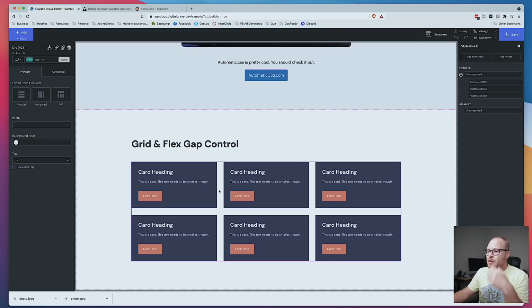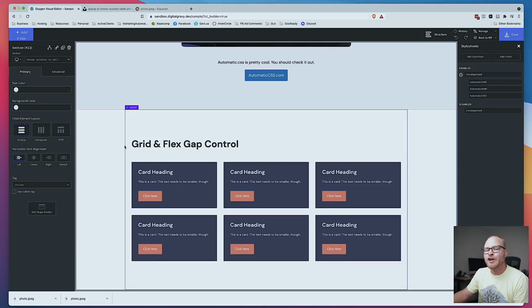Now at this point, with most systems, you would have to look at where this is going to break and decide how many columns you now want to have on large devices, how many columns it needs to be on medium devices, how many columns it needs to be on small devices, probably 1, right? Well, with the auto grid inside of Automatic CSS, and by the way, I'm going to do a whole thing on grid.